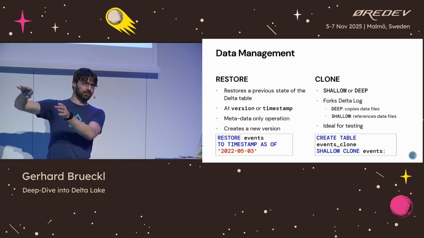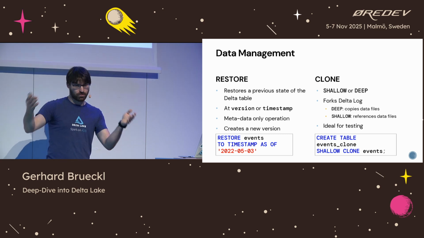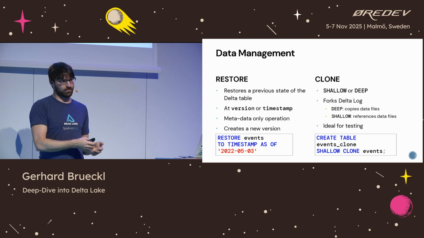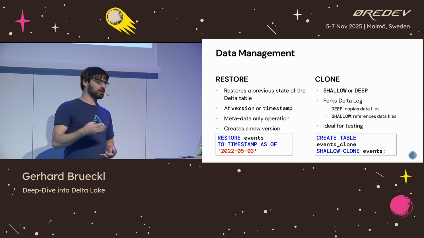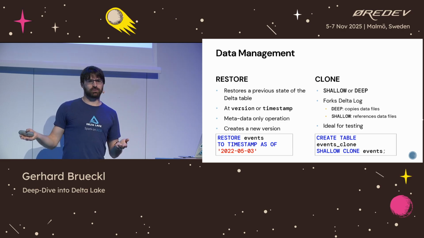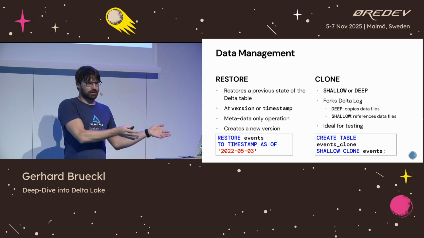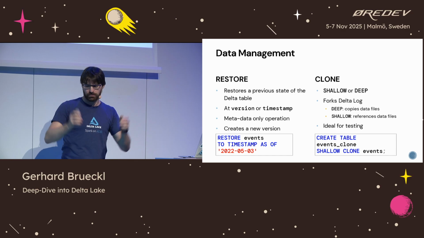Every transaction that you do on the new table is recorded in the metadata of the clone table only. That's super convenient because if you're a developer and you want to try out something and you don't want to mess with production data or a table that might be used by other people as well, you can just create a clone and try everything on that clone, and you cannot really break the existing table. So you can kind of branch out into different versions.